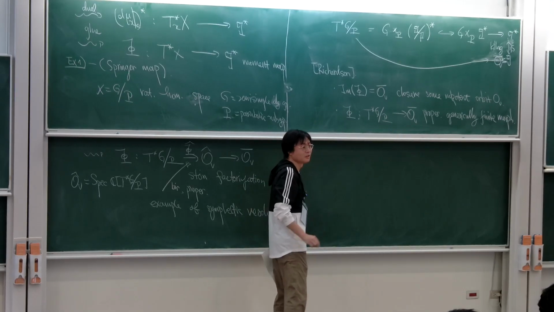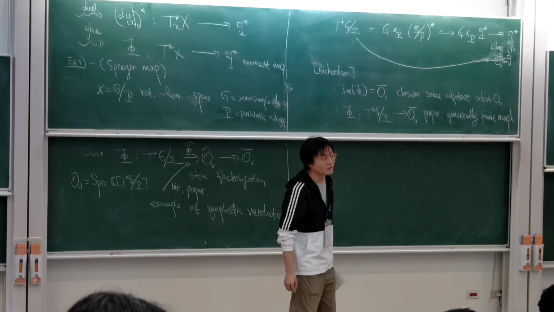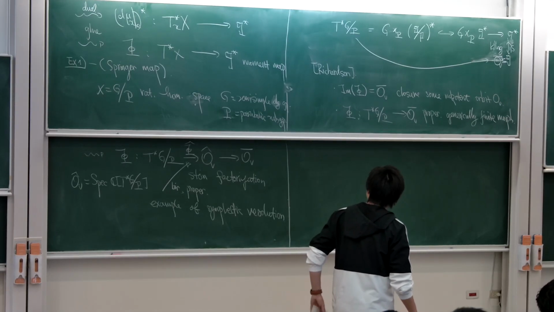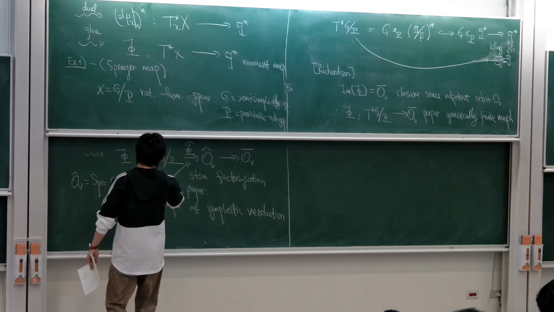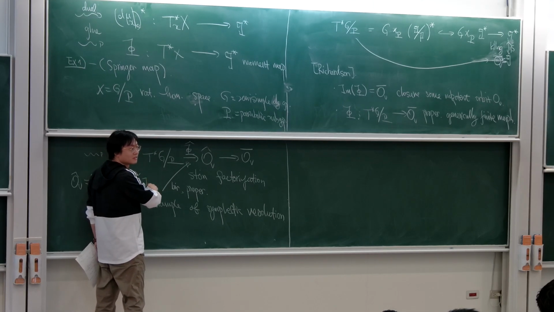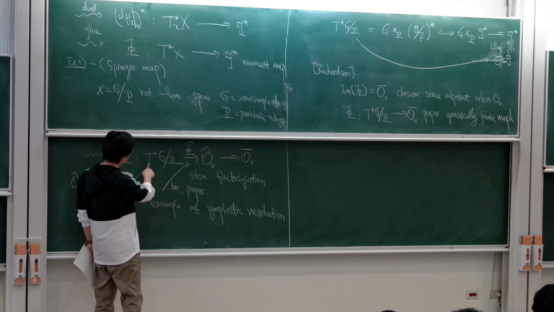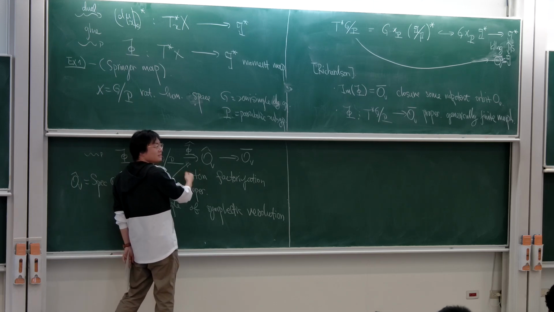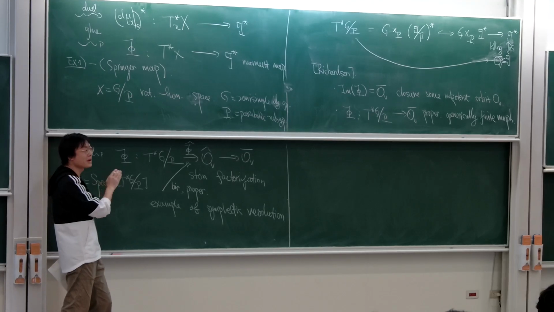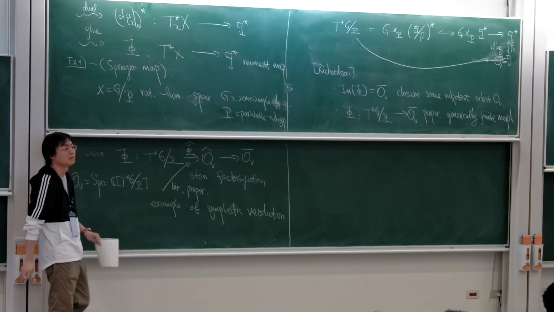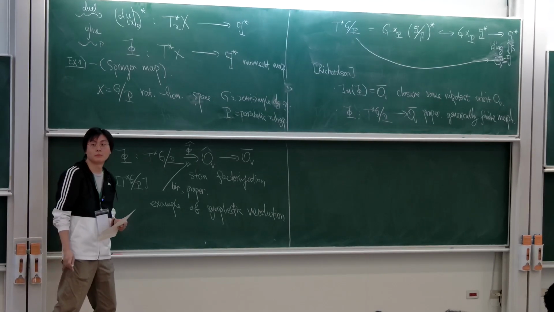Which one? This? Of course, this is a cotangent bundle of some smooth variety. Because the canonical bundle of this one is trivial, since you have some symplectic form here. In fact, the symplectic resolution is always crepant, because the canonical bundle is always trivial on both sides. So, any other questions?